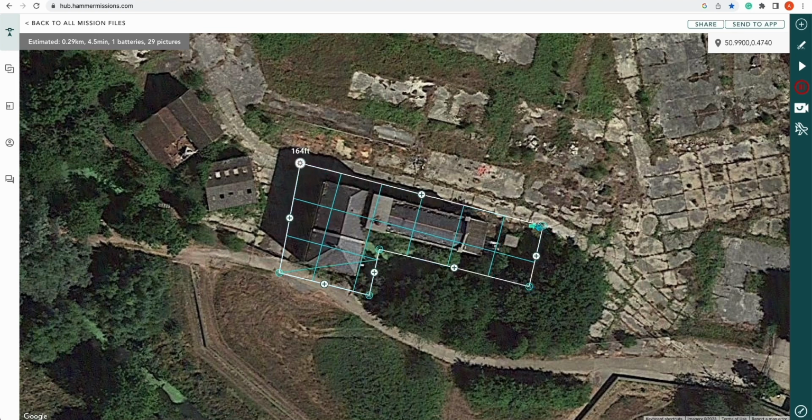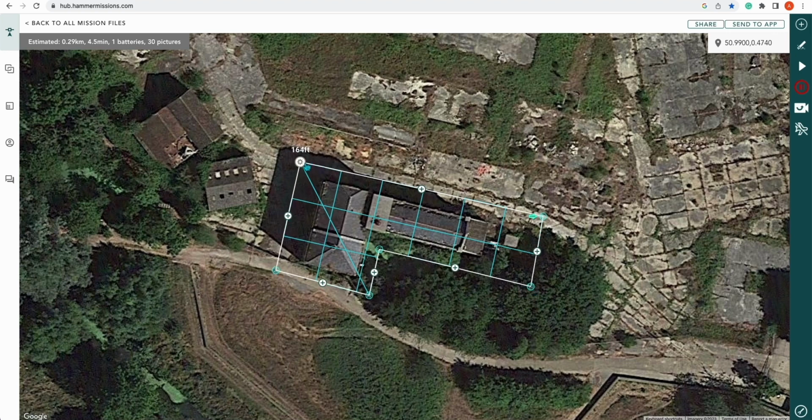Going to push this out here so we get a nice run down this end here, so we can capture the Nadir shots, which will include the facade. At least that's the plan. So there we go. That looks good.